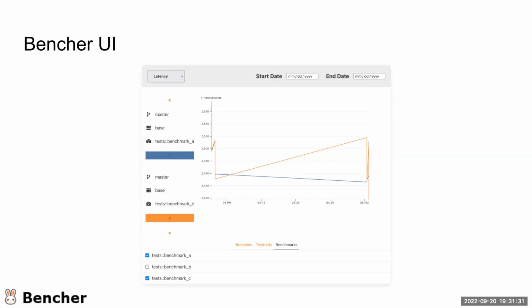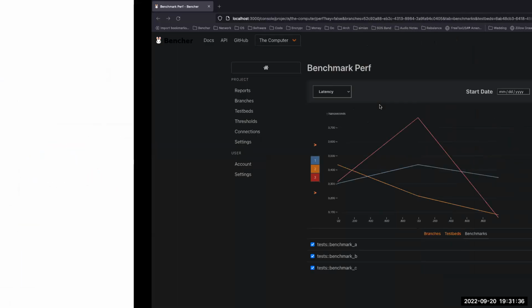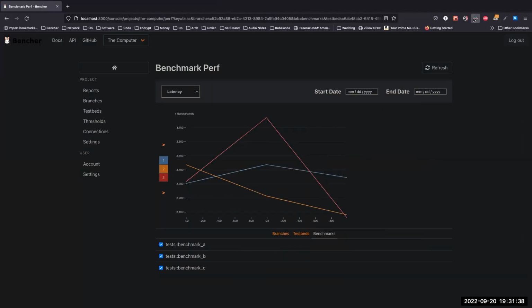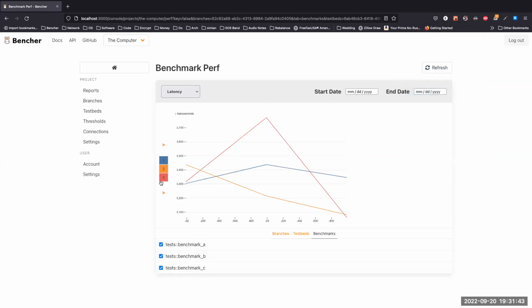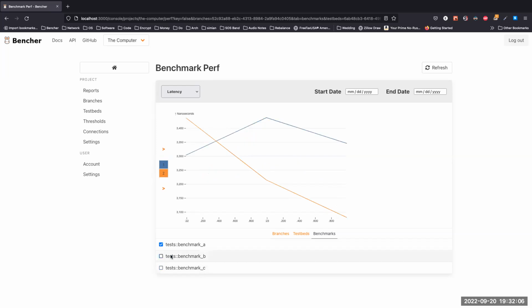And this is just a little look at the UI, as to what the charting looks like. I can actually do a live demo. I'll turn off my dark reader here. So yeah, at this point you can filter by date and things like that. There are different metric types: throughput, compute, memory, and storage. So far, I just have latency being run with my basic tests. And you can compare whichever ones you want here, and also filter and add them.